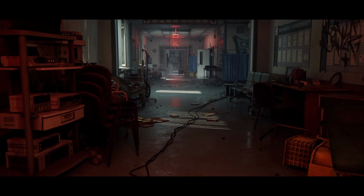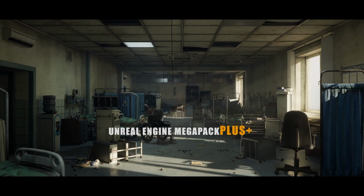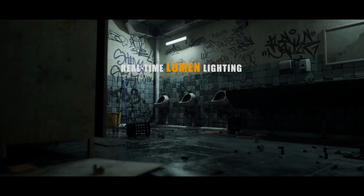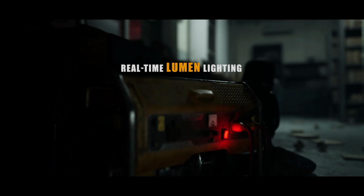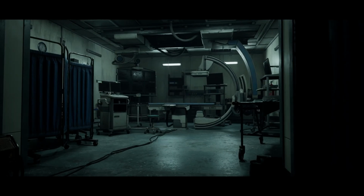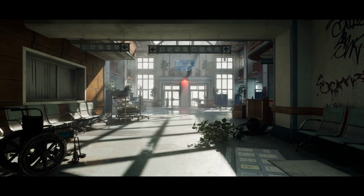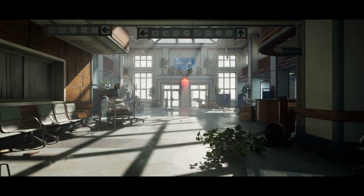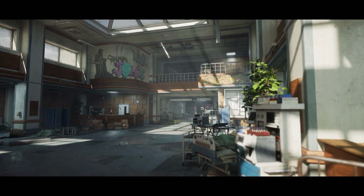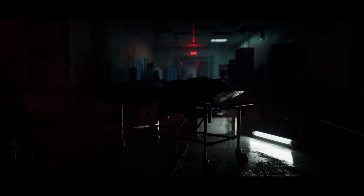This is one of the largest libraries of hospital interior assets with remarkable quality, delicate details and enormous scale, alongside handy blueprints, tools and templates to allow you to bring your imagination to life incredibly quickly. It has more than 850 assets and prefabs, and is the largest library of high-end quality assets. It is Nanite and Lumen compatible. It has vast modifiability and customizability along with handy blueprints, decals and tools. All the modular assets in this pack are snappable to the grid for easy assembly as well, so it's really nice and easy to set up.